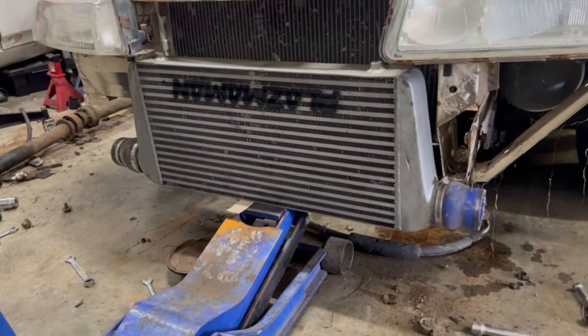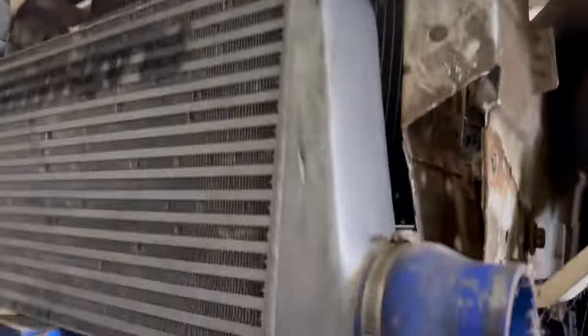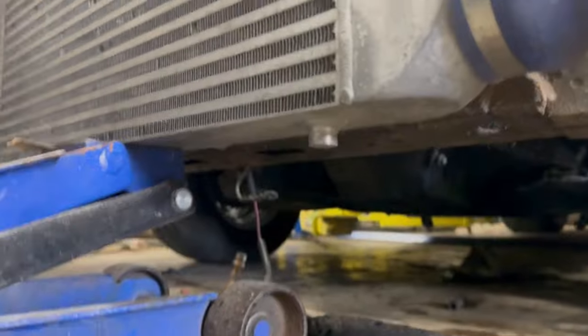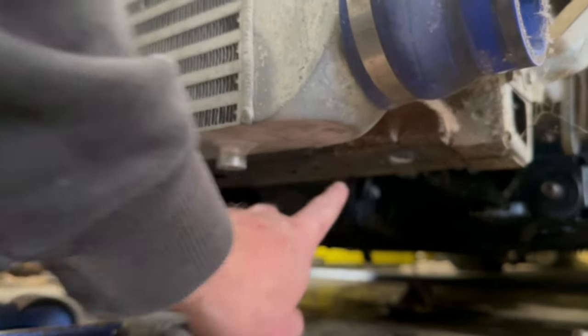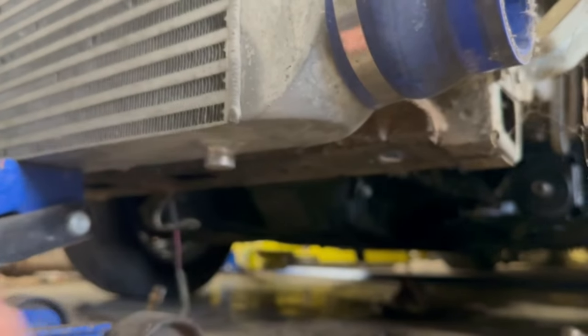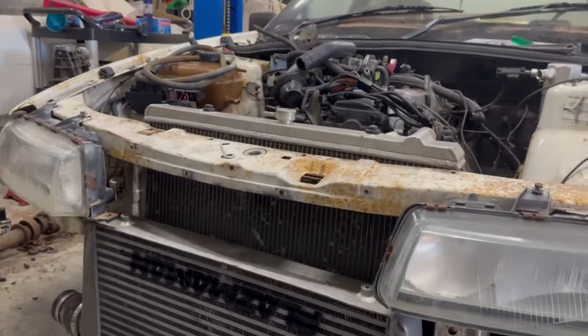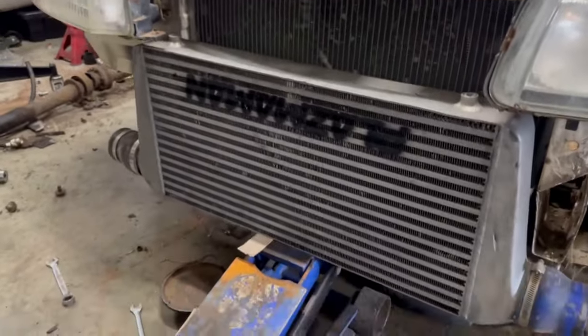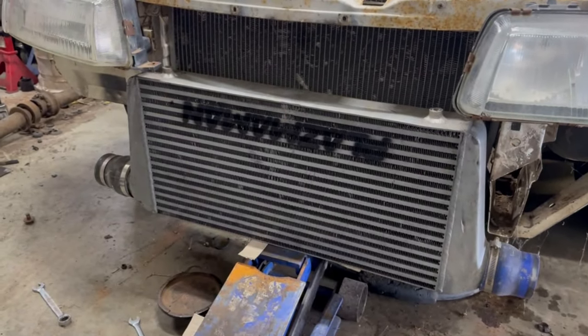So I'm just trying to work out what I'm going to make mounts wise. The bottom's going to be pretty simple. I'll work out the top ones first, but I'm going to make it off the front chassis rail sort of thing there somewhere. As for the radiator, same deal. I'll just move this cooler out of the way.